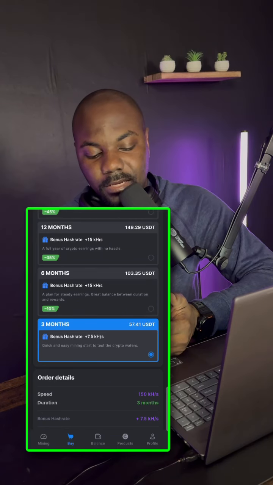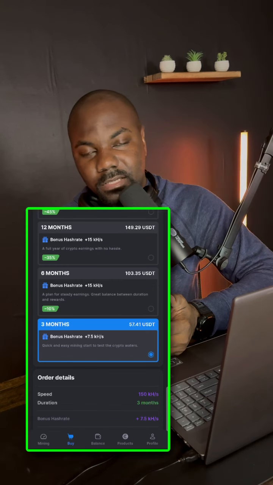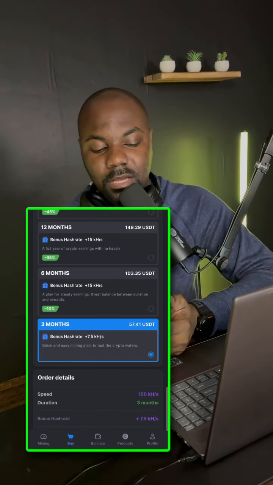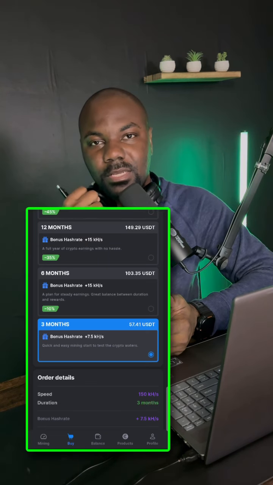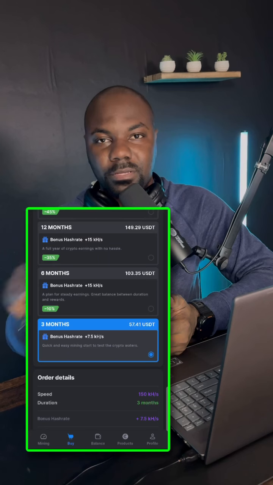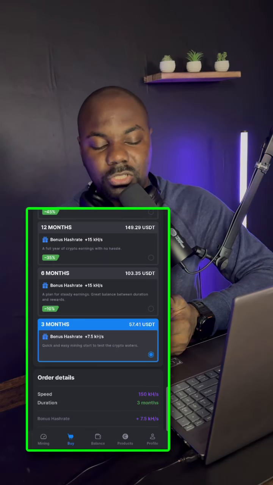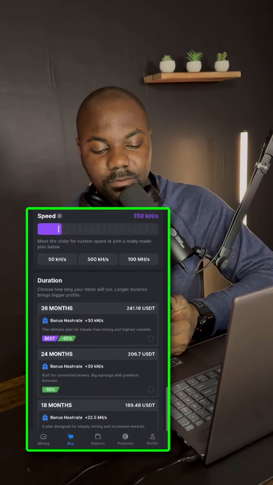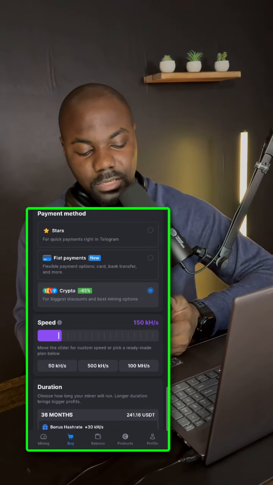So this might give me, at the end of the 3 months, about $70 to $75 back. Now, once you invest this 57, you don't get it back directly. It's like it's burnt, right? But the amount you are making will come to replace how much you put in there as your investment. So it's very, very simple. Crypto is the best one. It gives you better discounts and so on and so forth.